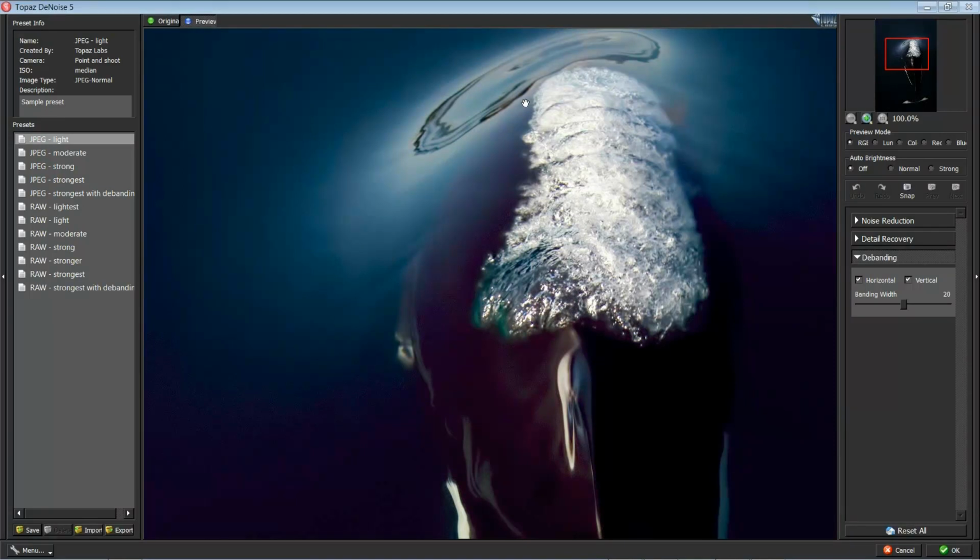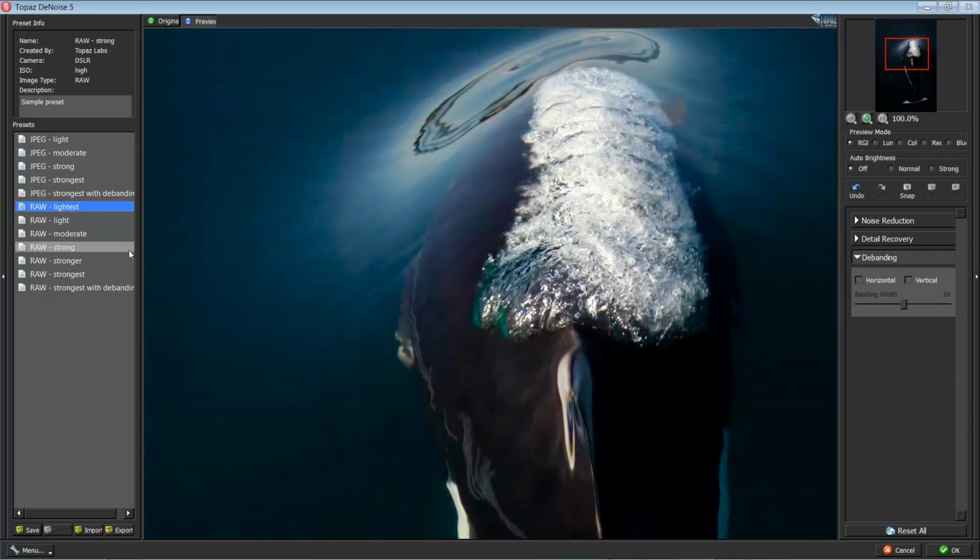As coming over from a raw image, the basic workflow, just like we saw before, start with the lightest possible preset you can and see what you get. If it doesn't get what you need, start stepping through those presets, and you're slowly balancing your requirements. Okay, how much noise reduction do I want versus how much detail would I like to retain inside of the image? I'm going to take it down just a little bit further. Maybe go back into that raw strong one more time.